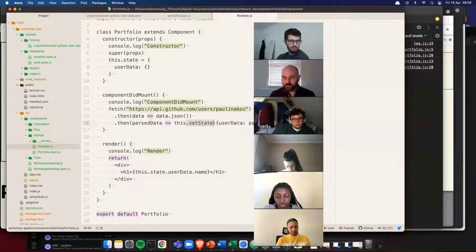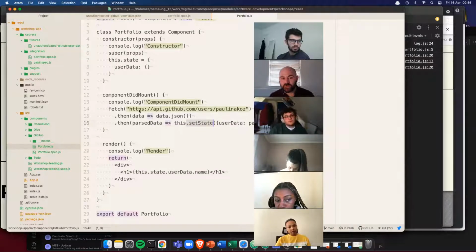Thoughts and questions at the moment? Yeah, line 15. Yep. Do you have to specify this as JSON? So if I was doing the web API that we were with last week, where it should come back as JSON anyway, do I still have to write line 15? It really depends on, well, two things. It depends on what the method returns. So the fetch method always returns a promise, which is why I have to use .then.